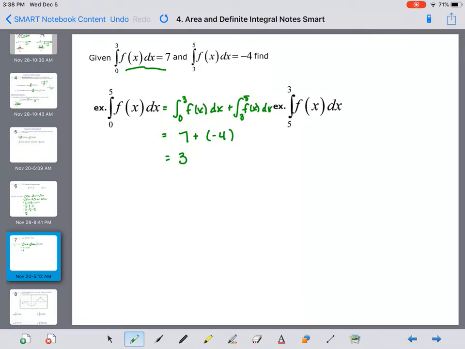Now the second one, if we look at our limits, that 5 is greater than 3, so the first thing I'd want to do is change the direction, and we change direction by changing sign. Now that negative is part of a coefficient of 1, and we know from 3 to 5 is negative 4, therefore we get a positive 4 as the end result. As we go through some problems, you're going to see that these rules come into play and help us out throughout our process.